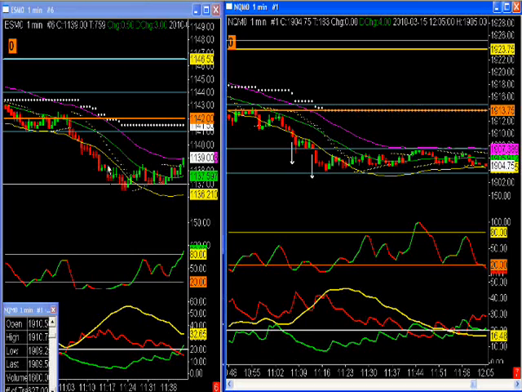But what I was able to do was, when I pulled back to the channel, I was able to place an order under the low of this bar here and got in. So, I didn't make obviously what I could have made if I got in here, but it still worked out just fine. On the ES, if you missed your entry here, you could have waited till it pulled back to the channel and entered in on this bar here.